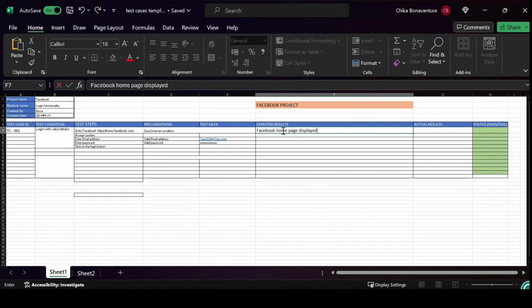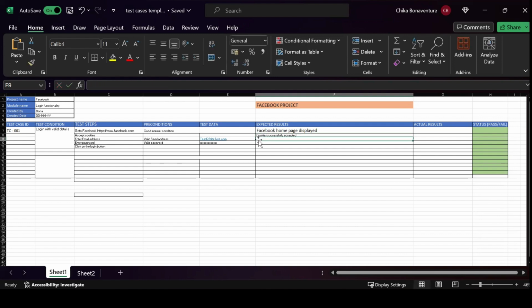When we accept cookies, our expected result should be cookies successfully accepted.